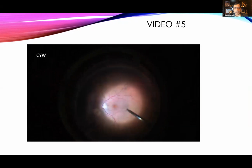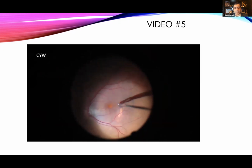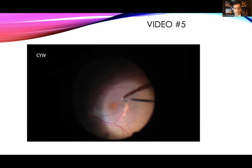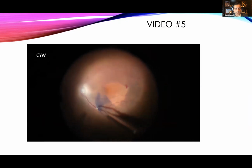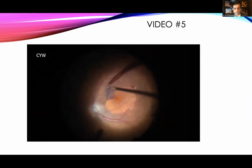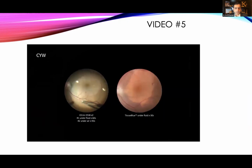And then what I like in a macular hole case is that I don't have to worry about ICG going into the hole, and those crystals not dissolving and trying to cause toxicity. So I think safety is crucial here, and she does a nice flap, and you can see this is a relatively blonde, light fundus, and you can see the really good stain. So this is key here.